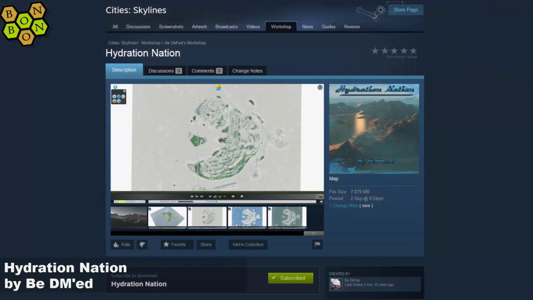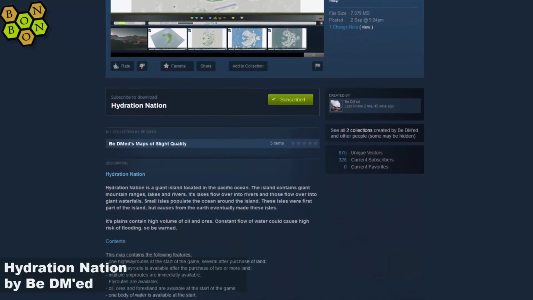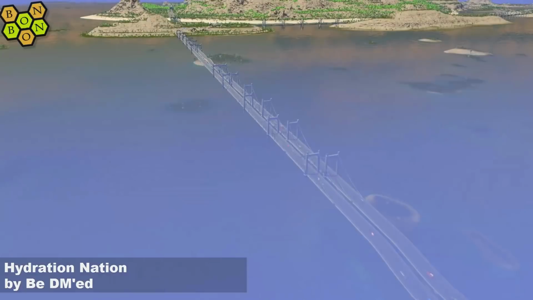And then off to the workshop. What do we need? Well, shall we have a scroll down and have a look? Well, nothing really. Nothing. There is a recommendation of Al's Tropicity theme and having squares unlockable. So that's basically what we've got, and that's all there is to say really. Shall we crack on and have a look at the map?